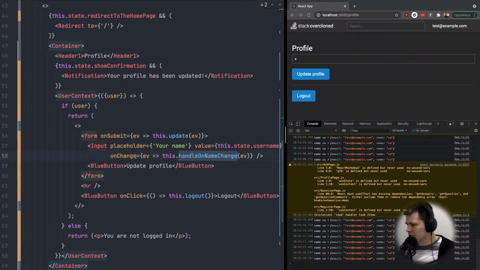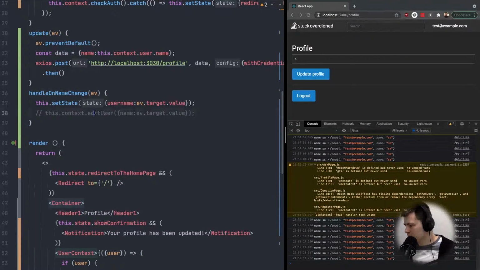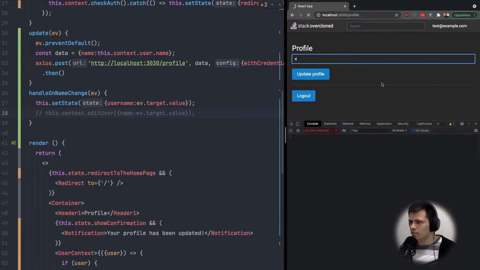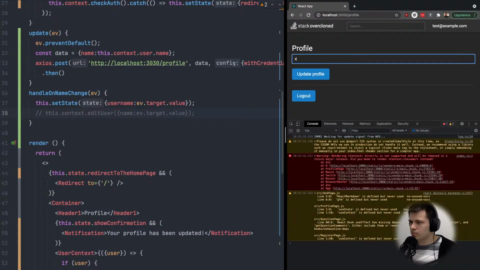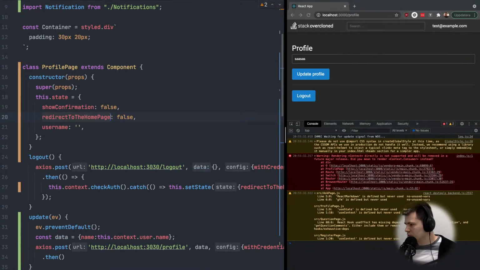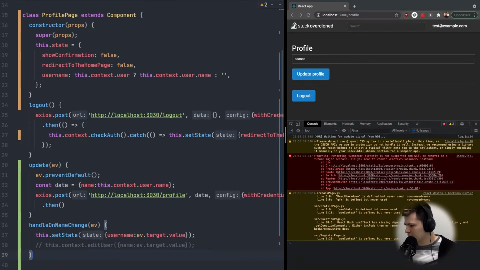On input changes, handleOnNameChange. Maybe we need to reload. Okay, now it works. So now let's see if we can put the username back and this back.